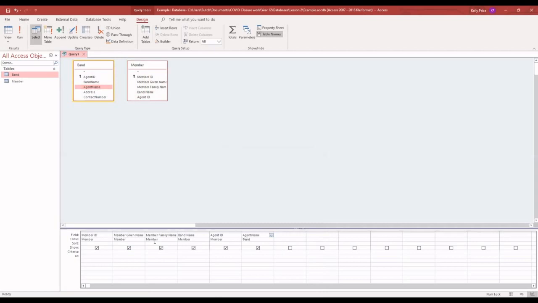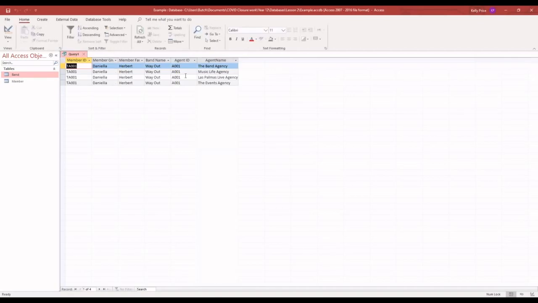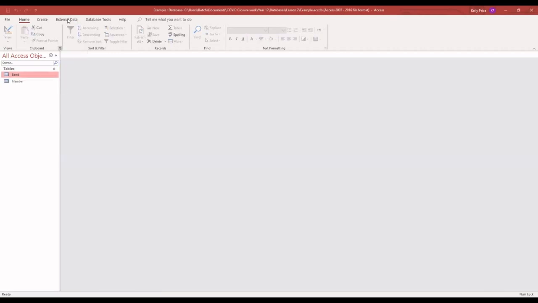So if I was to type in Daniela, and run this query, you can see Daniela Herbert comes up several times. But if we look at the agency name, the agency names are all different, okay? Which doesn't make sense. It's completely wrong, okay?